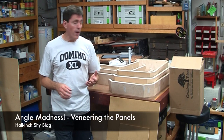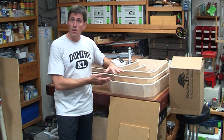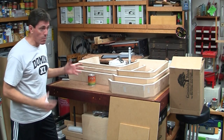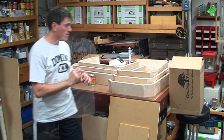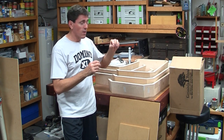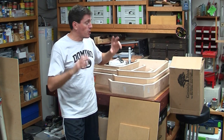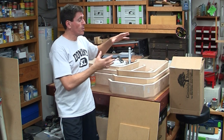So the next step in this project is to make the panels that are going to go on the top and bottom of each one of these tiers. We've got 12 panels to make, in my case, because I'm making two of these units. The reason I want to do the panels next is because the panels are going to size the amount of room that's left between the panels, and based on that, I'll be able to determine the size I can make the drawer webbing that we're going to put inside.